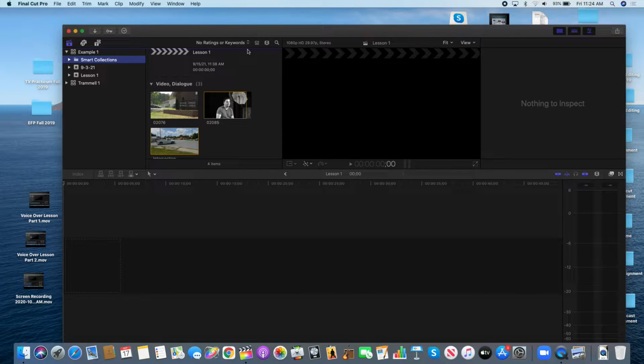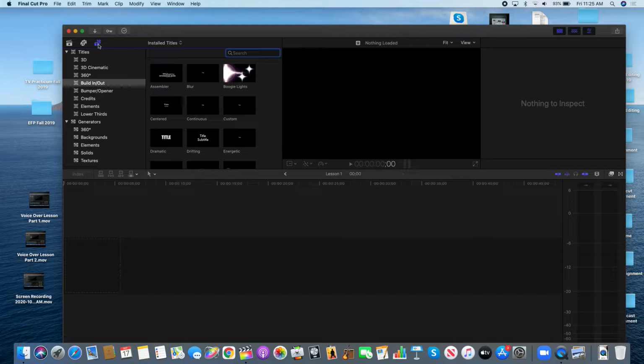Let me move my screen down a little bit. At the upper left, this is where we have our libraries and projects and all that other stuff. But just two buttons over, you see there's going to be a little T. I know you probably can't see it from where you are, but if you go over two buttons, you'll see a little T thing, and also a little countdown thing. That's a thing that used to circle turns and numbers count down. It's an old thing that they used to have. So anyway, you click on that, and it should say titles and generators sidebar.